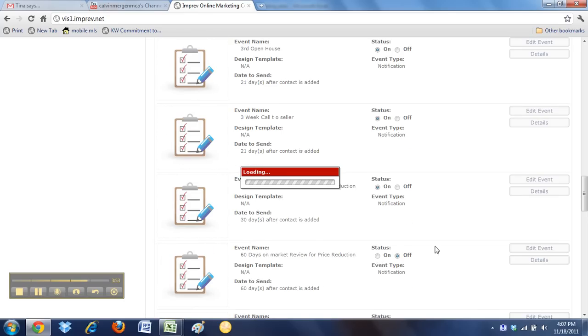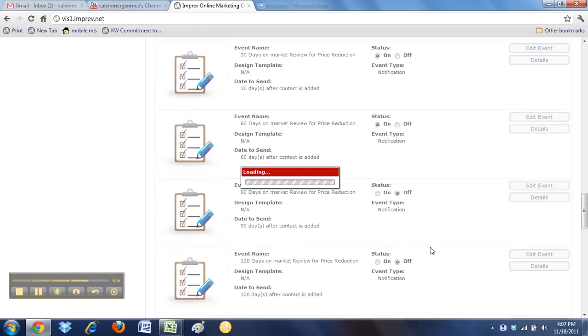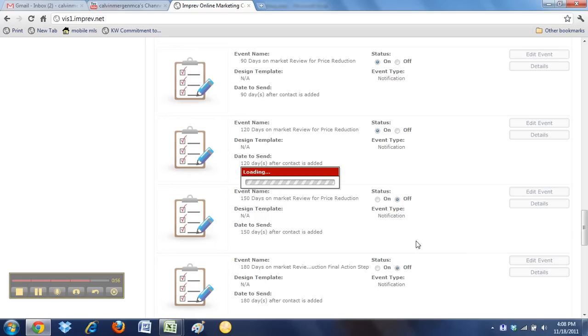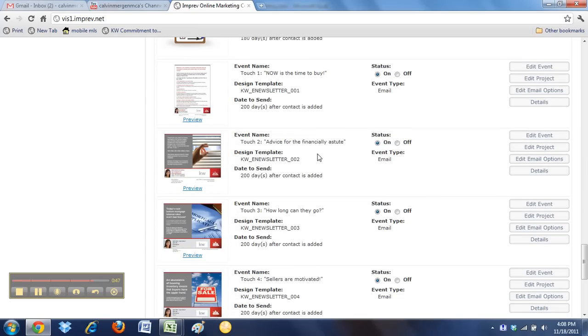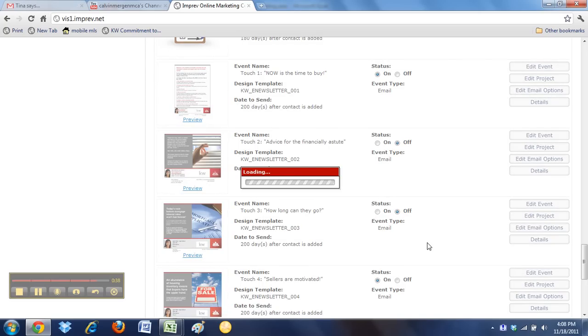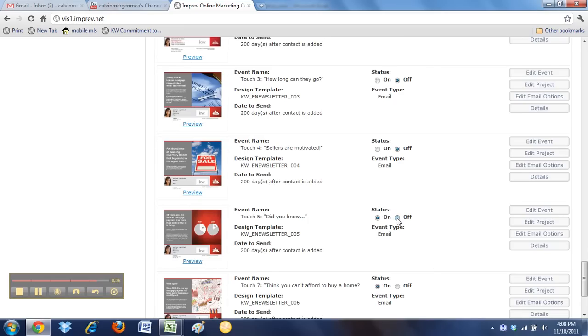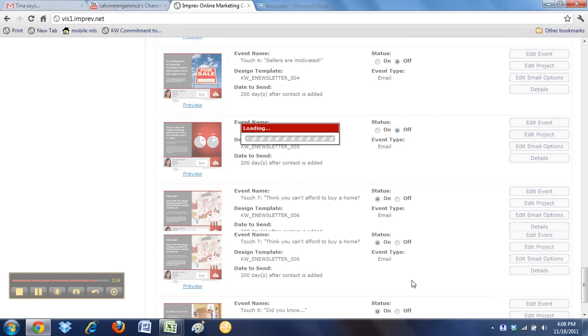So in this, turn all these on. I hit this. And 120. And then 150. And then 180. And then I have to do one more thing. It's not going to matter that these emails are going out because it's going to go out to cyberspace, but just turn these off. These are all the emails that we moved to day 200. We're just going to turn them all off. Then we don't get bounce back emails. Because it's going to send it to that need email 123 at Gmail. So we'll just turn those off.